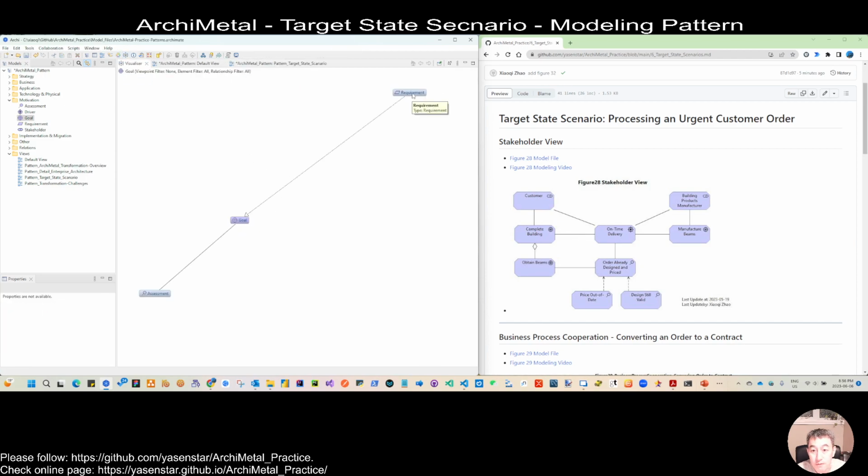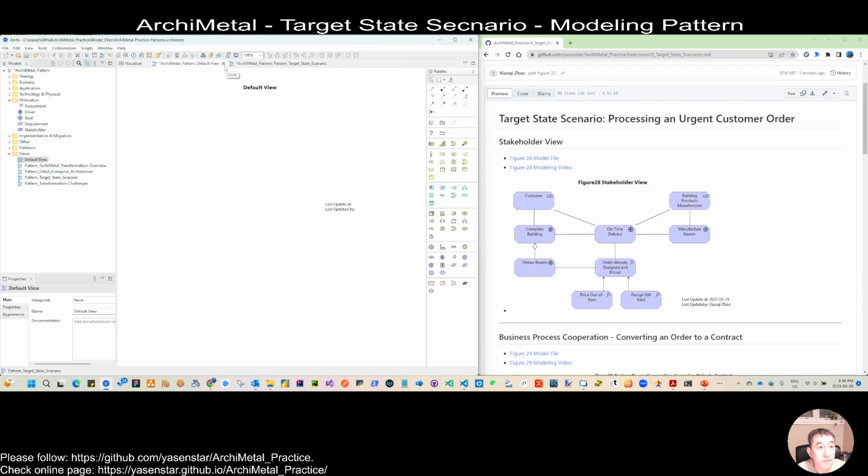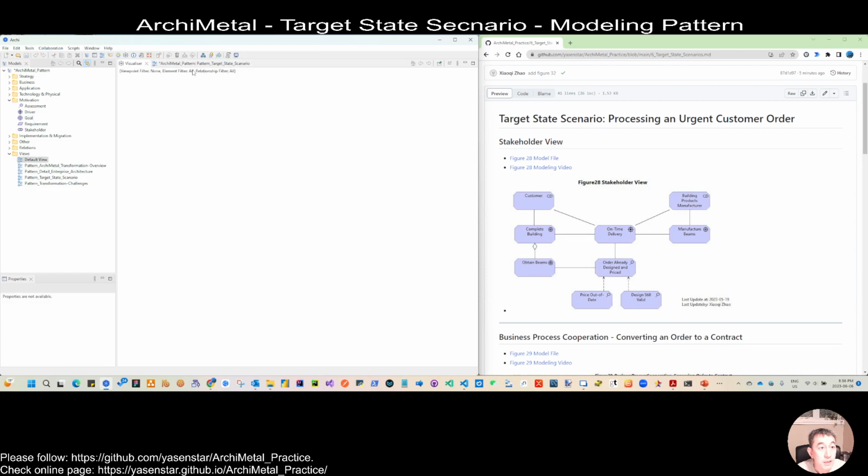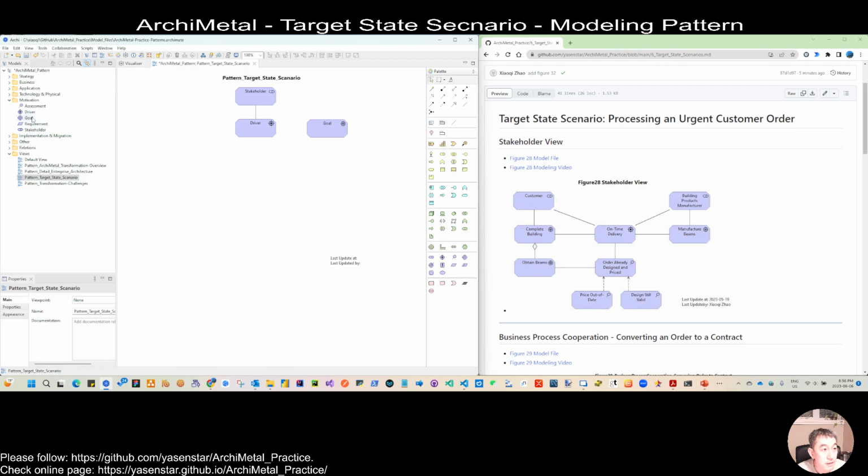Here we have the goal realized by requirements, and the goal is associated to the assessment. This assessment is also used in figure 28, so I believe we can reuse that. Let's drag the assessment and put it here. The driver also has an association to the assessment, so let's keep that.